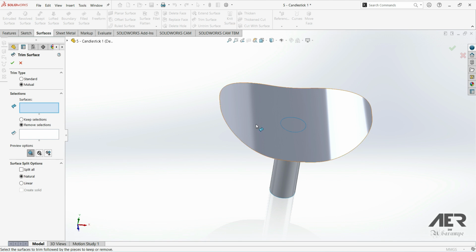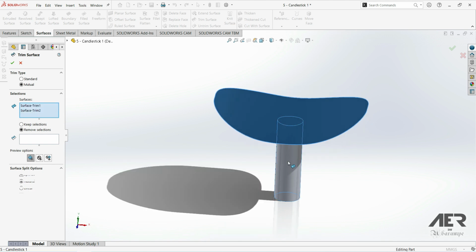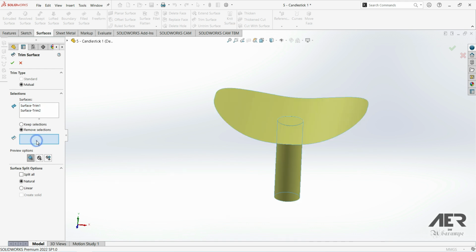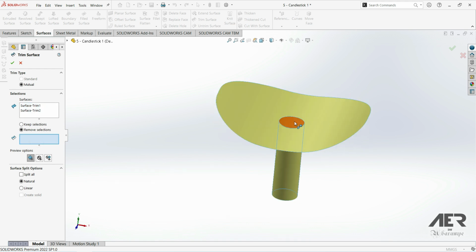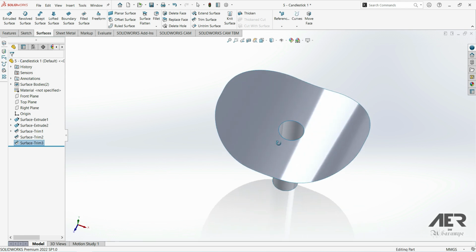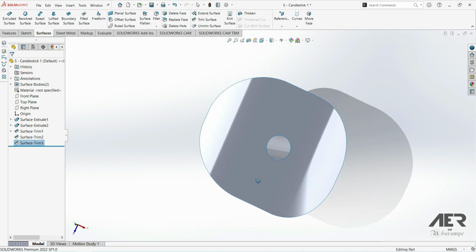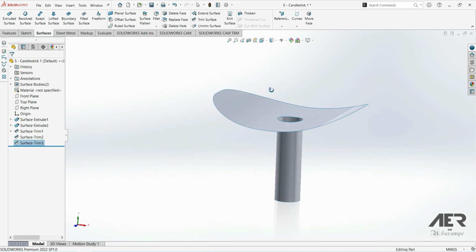In the Surfaces box, let's choose both of those existing surfaces, and then stay on Remove Selections. Let's click in the selection box underneath, and then hover over the graphics area. We want to remove this little circular area where the 2 surfaces join each other. Left click to select that, and if we press OK, we've now removed that area. With the Mutual option, we can trim the surfaces where they meet and touch each other.